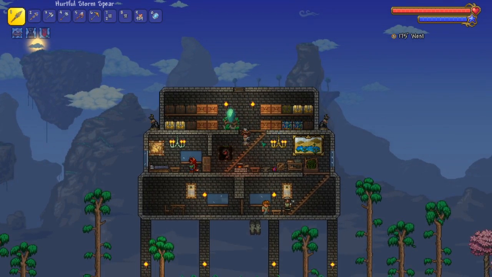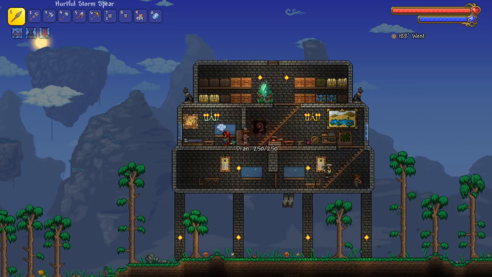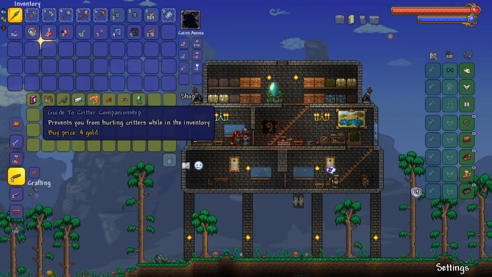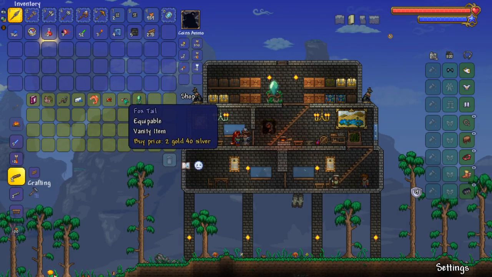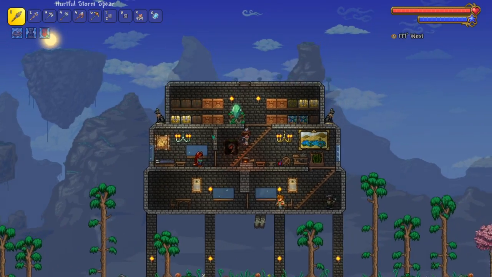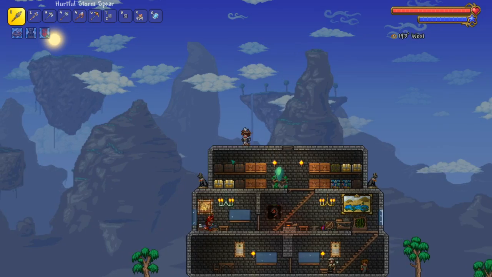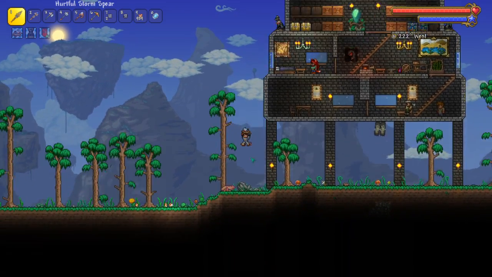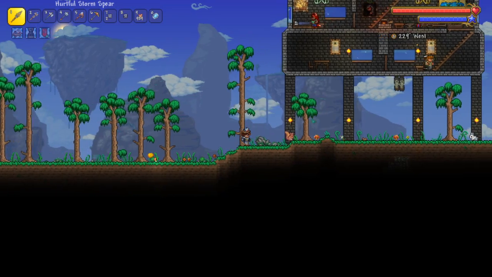Alright, now we're gonna head to... wait, what? Does your stock change constantly? Yes, it does. Your vanity stuff changes. Alright. Oh! Damn. Okay. Alright, yeah, should be good. Let's go ahead and head to the jungle. Which way is the jungle? Not that way. It is... Yep. To the right.